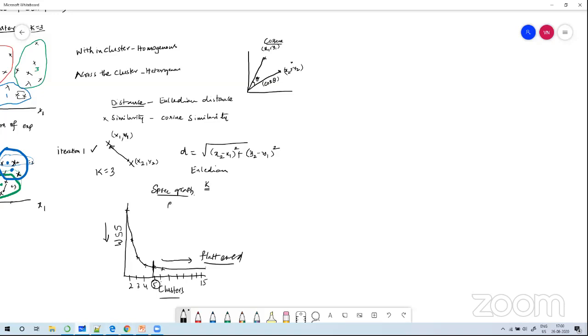So we use this scree graph. It's also called the elbow curve. The technical name is scree graph, but the non-technical name is elbow curve. So using this graph, we can decide what is the ideal number of clusters to go with. That means we are going to run k-means in a loop, starting from, let's say, k equal to 2 and all the way up to, let's say, k equal to 15. So we are generating 2 clusters, 3 clusters, 4, 5, and so on. When we keep generating the clusters, how is the variance within each cluster decreasing? If the variance in each cluster is decreasing, that's good. At some point in time, it almost gets stabilized. It doesn't decrease any further. And that's where you see this is the ideal number of clusters to go with.